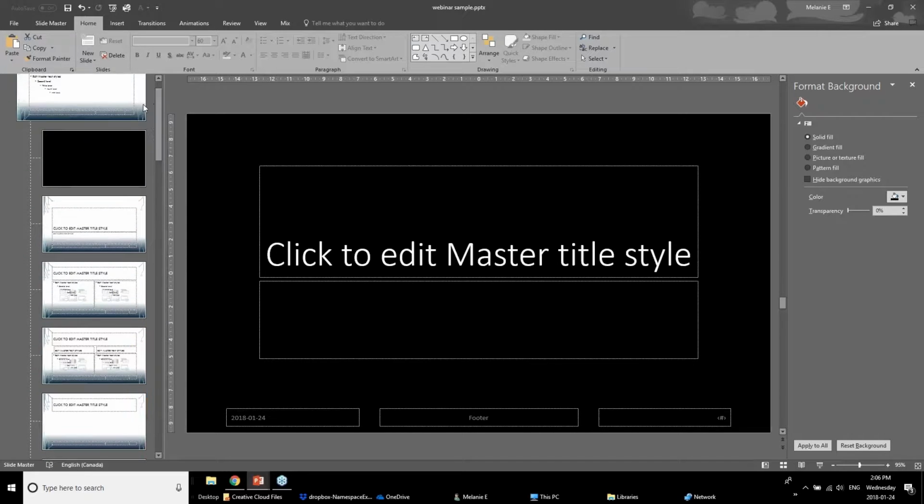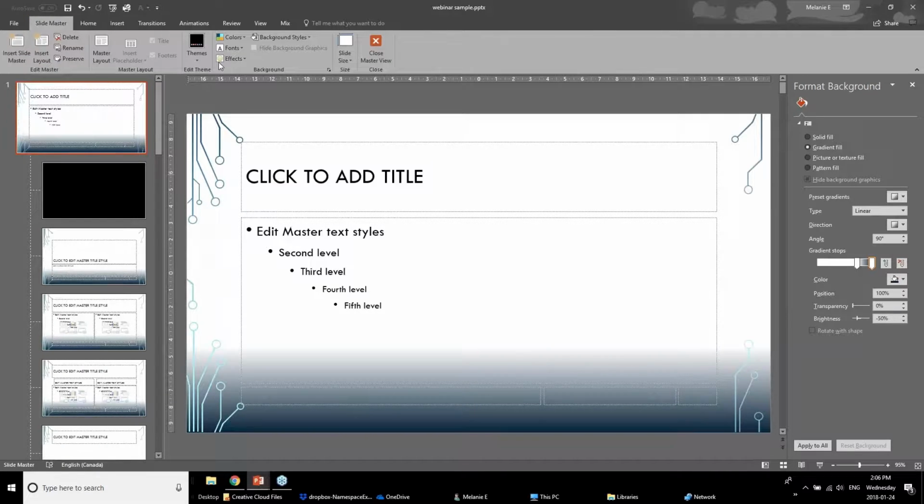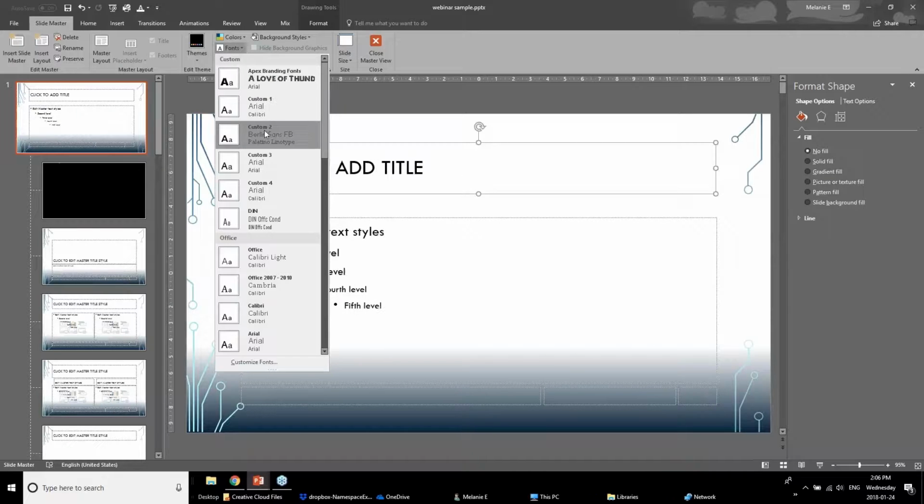Another aspect that you can work with on these master slides. So say you like the coloring of it. I'm going to go back here to slide master. You can change the fonts. So say I'm here and right now I want to change the fonts to a different combination. So here are some combinations where it has the header as Arial and the sub text as Arial as well. And this one has the header as Arial and the text as Calibri.